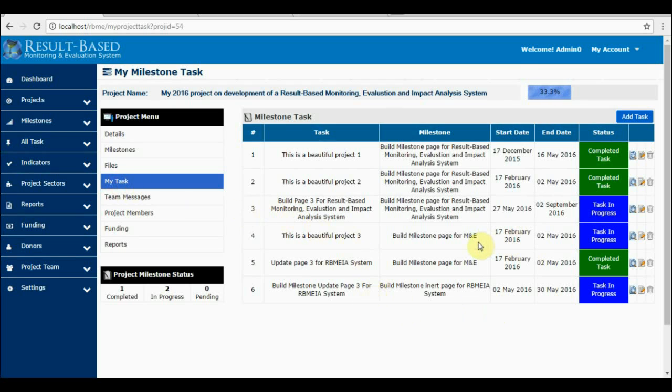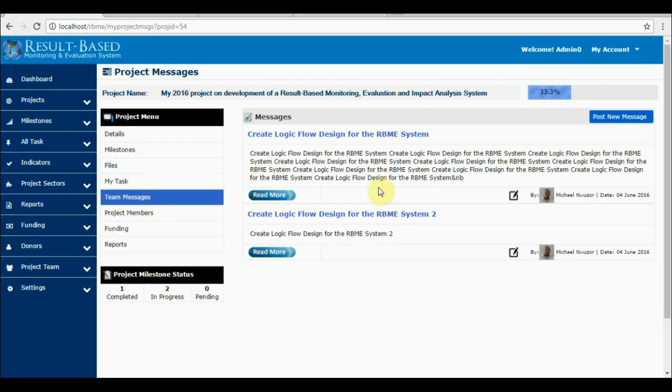Like I mentioned, several tasks go under each milestone. Okay. Now here you can see the milestones that each of these tasks belong to. So this is where you add your tasks. Now, as you also may know, each project may have at least 1 project member and at most as many project members as you want.